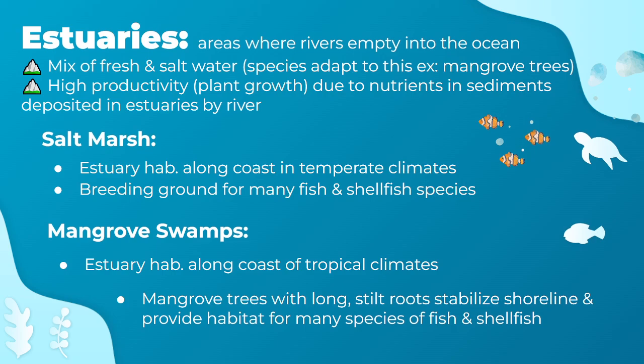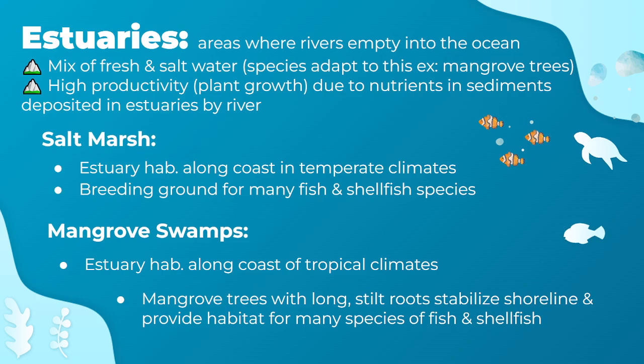These are typically going to be what we see maybe around our areas where we have rivers emptying out into, like, the Raritan River meeting with the Atlantic Ocean. They're very good locations for fish and other organisms to spawn their young and act as a breeding ground for many different species. Mangroves are ones that we might find in more tropical areas.